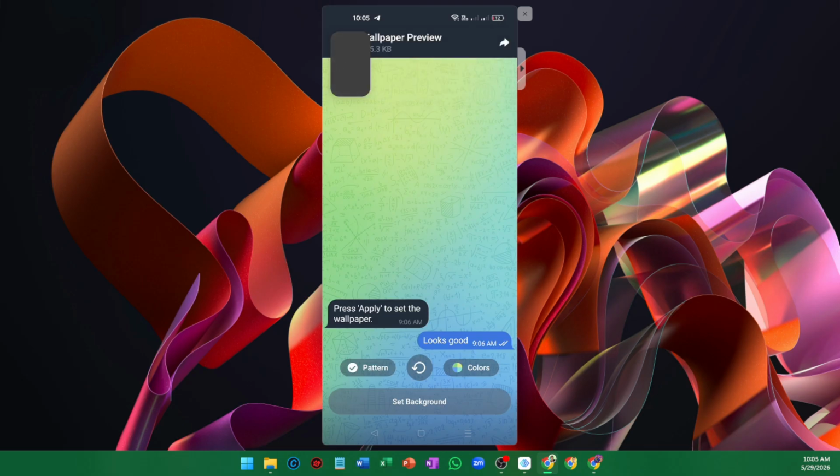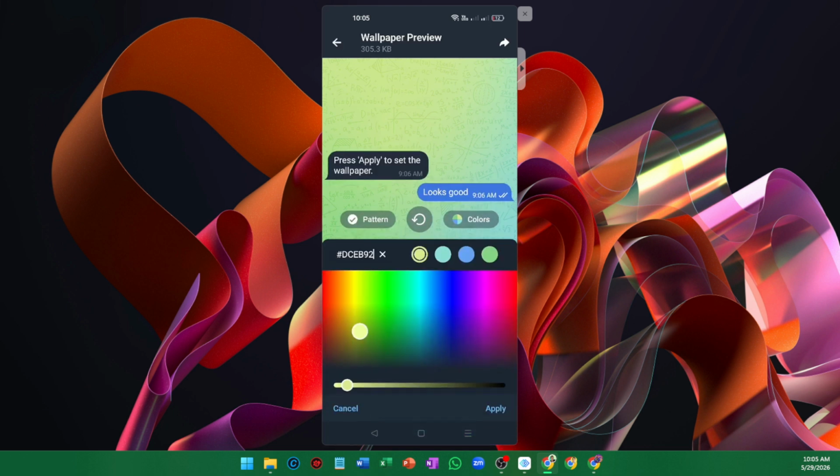You can also experiment with image alignment so important parts of the photo aren't hidden by your keyboard or message list. Before you commit, you can optionally toggle effects like blurred and motion. Blurred softens your image to make text stand out more. Motion adds a subtle parallax effect so the background shifts slightly when you tilt your phone. It's a nice touch, but if you prefer a static look or want to be mindful of battery use, keep it off. Once you're happy with the preview, tap Set Background.